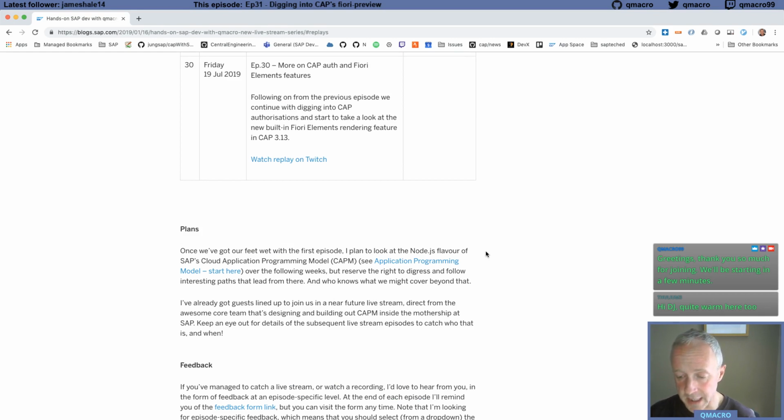It's basically something that appeared in the public CDS 3.13 release, and we'll see in what form shortly. Basically, it's like a built-in Fiori elements-based preview for the entities that you're exposing in your CAP service or services.